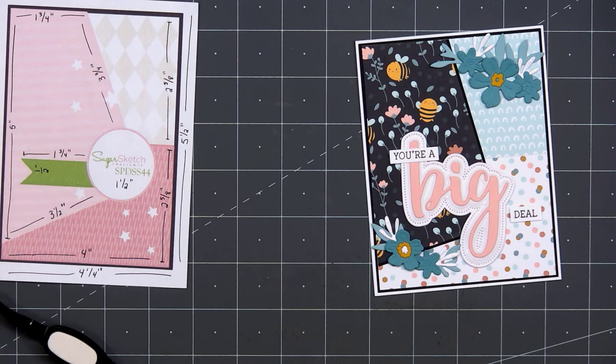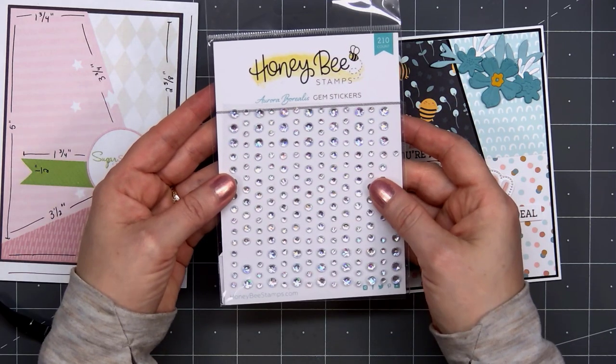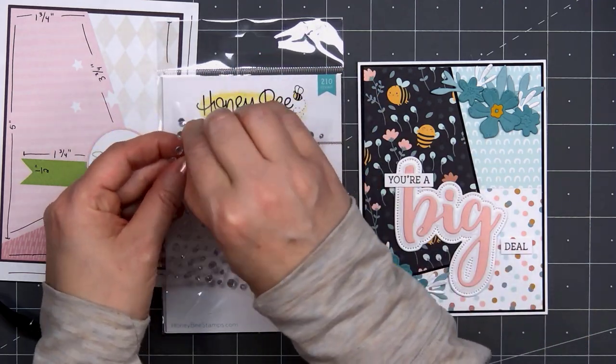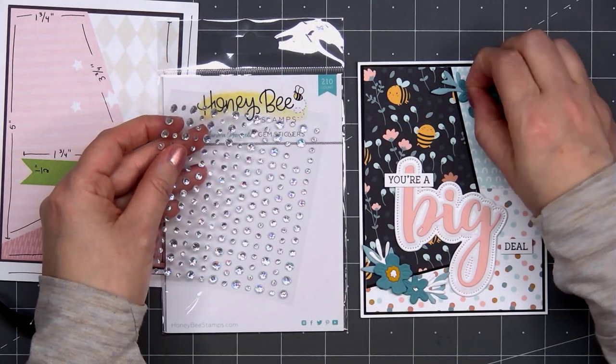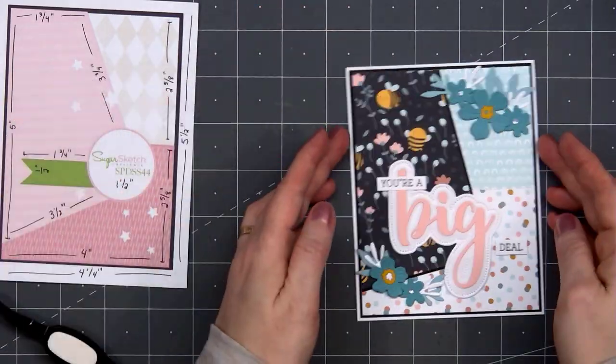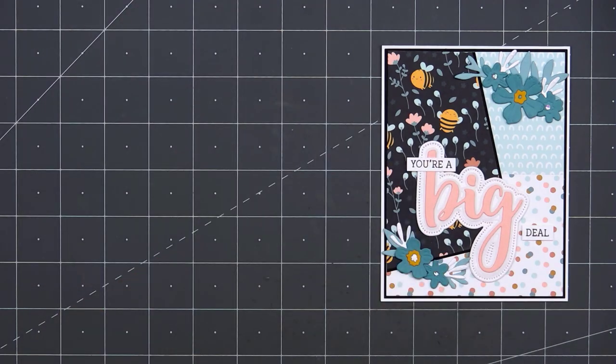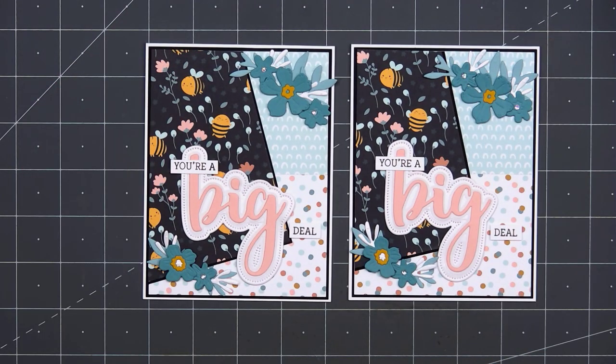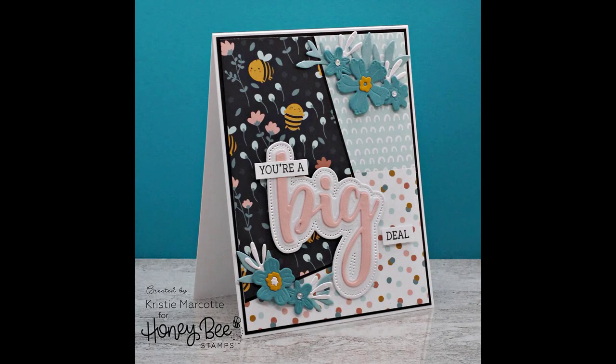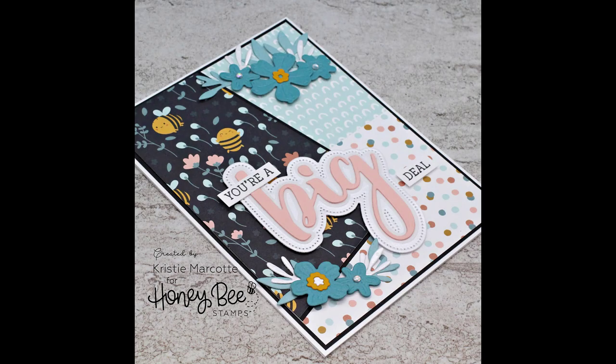I have just a few more of these leafy branches to adhere in the lower left hand corner. To finish off the card, I'll add a few lovely gem stickers from Honey Bee Stamps. This is their newest color, Aurora Borealis. These are so pretty. I added one of the gem stickers to the center of the smaller flower. And there is my finished card. I did make two using this design. I love all the beautiful patterns in the Bee Bliss Collection. And the Happy Bee patterned paper with the pink flowers is one of my favorites.